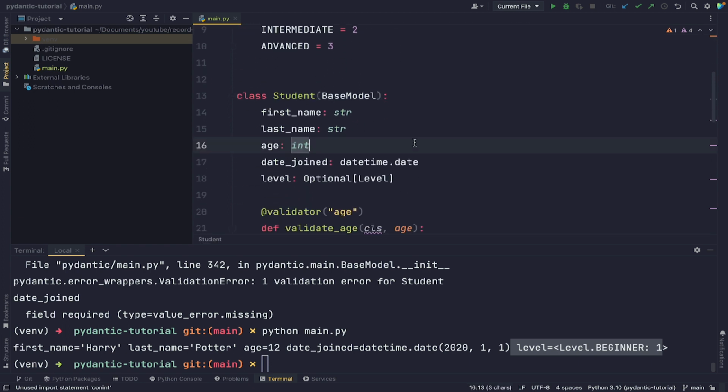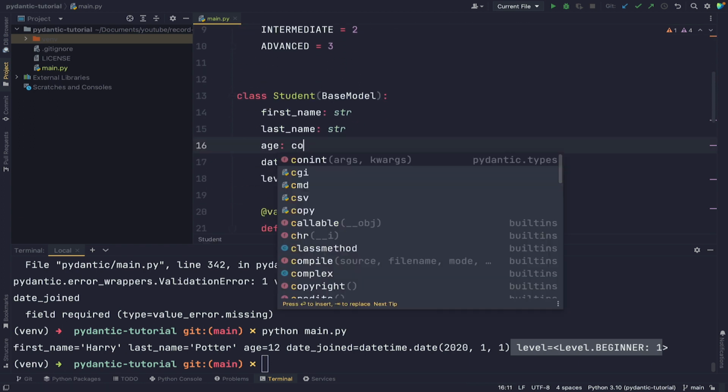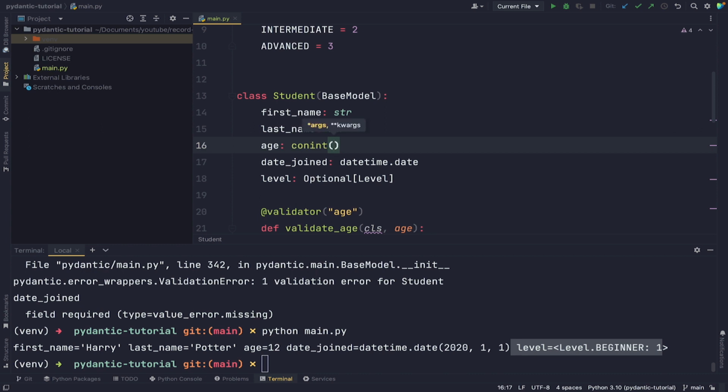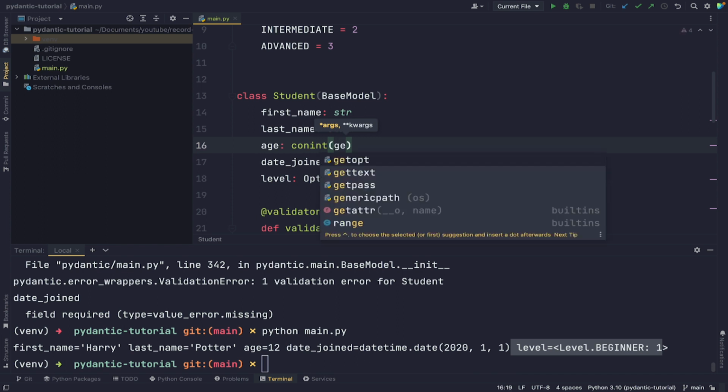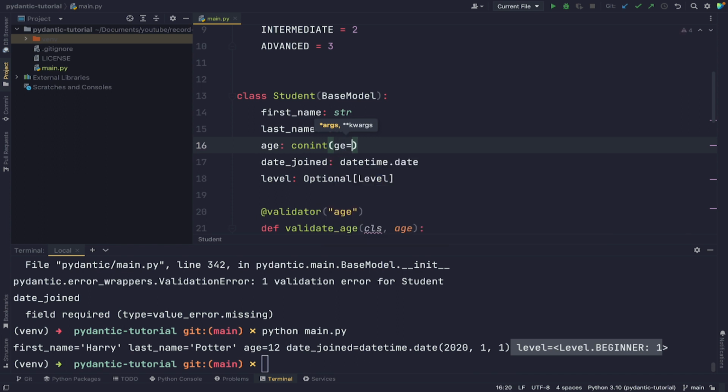Now here we can say, instead of int, we can say conint. And we can add something like, let's say that we want the student to be greater than or equal to 10 and less than or equal to 20. So in order to do greater than or equal to, you type in ge and then 10, and then less than or equal to, le, and then say 20.